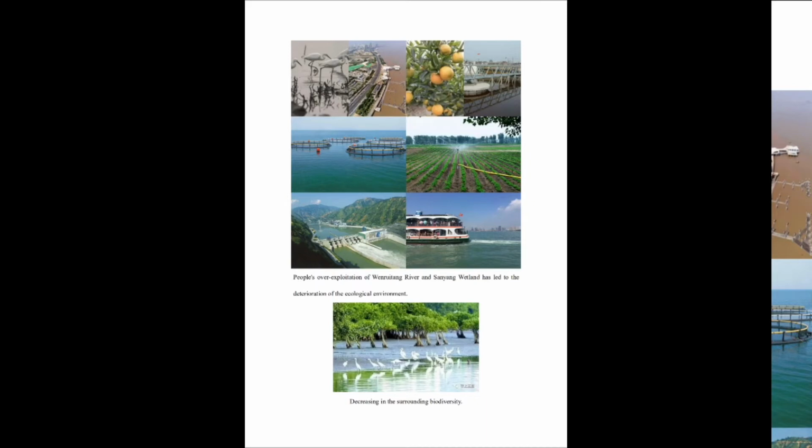The wetland is a habitat and breeding ground for birds and other wild animals. It maintains biodiversity. It can also regulate and store flows, purify water quality, and prevent natural disasters. It can regulate the regional climate and improve the atmosphere. More importantly, it can decrease pollutants.